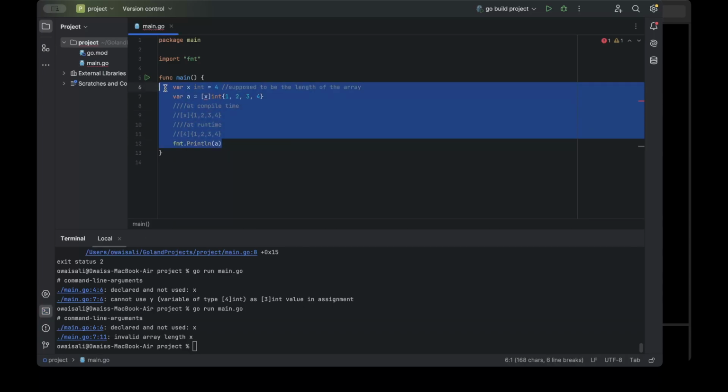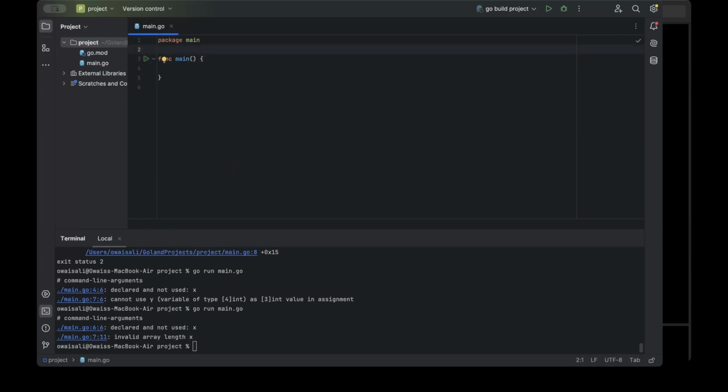Suppose I try to make a function which takes in a length 4 array: func array(x [4]int) and then fmt.Println(x). Suppose I want to use this and I'm not sure about the length of the array: var x = [3]int{1, 2, 3}, and then array(x).